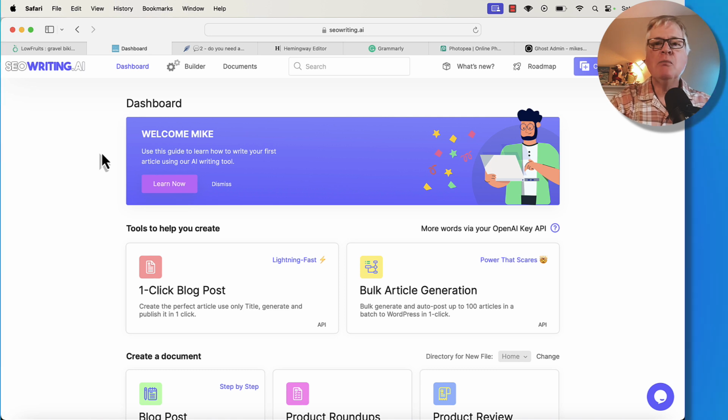So does this mean I'll only use SEO Writing all year? Now, of course, there's new tools coming out all the time. I hear about different ones. And if I try something out and I think it's worthwhile, I'll definitely share it. Does that mean I'm going to switch over from SEO Writing? Probably not. Just because I really like the developer. I really like what he's doing with the tool. And I like the way that he involves the people that use the tool.